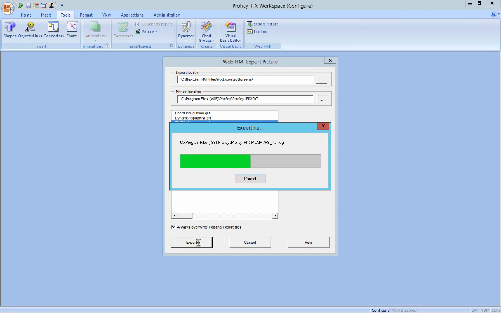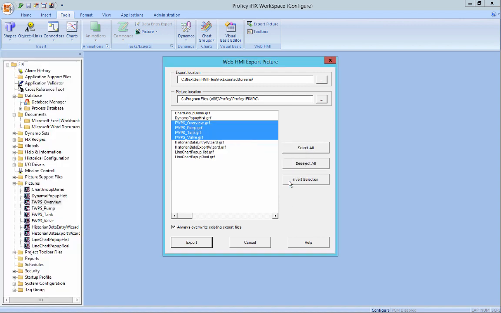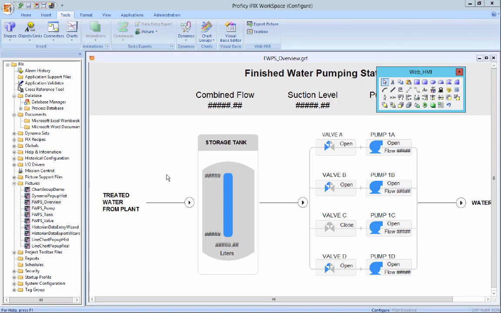What it does is it takes the file from our native format for thick clients and it translates it into a JSON format which can be rendered inside of our HTML5 client. So the screens don't have to be open. You don't have to know anything about the screens other than that they were created with this type of capability in them. And also the location where you put these files is important so that you can go select them to be rendered inside of the web client, which I'll show you in just a moment.